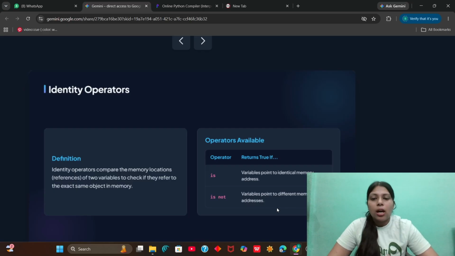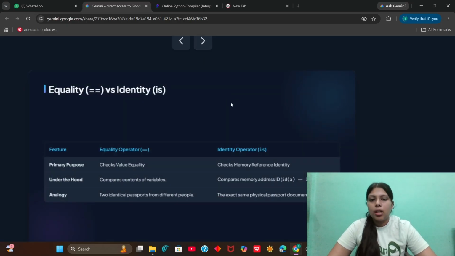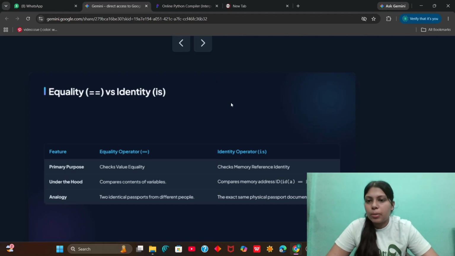So what does it mean? We have learned how we assign a variable to a value, right? Wherever we allocate a variable, there is a memory location and we are going to store some kind of value in that memory location, and we give a name to that location, that is the variable name, the identifier that we have learned. So whenever we use the identity operator between two variables, we check if both variables point to the same memory location, if the values inside them point to the same variable storage. Okay, so this is its purpose.